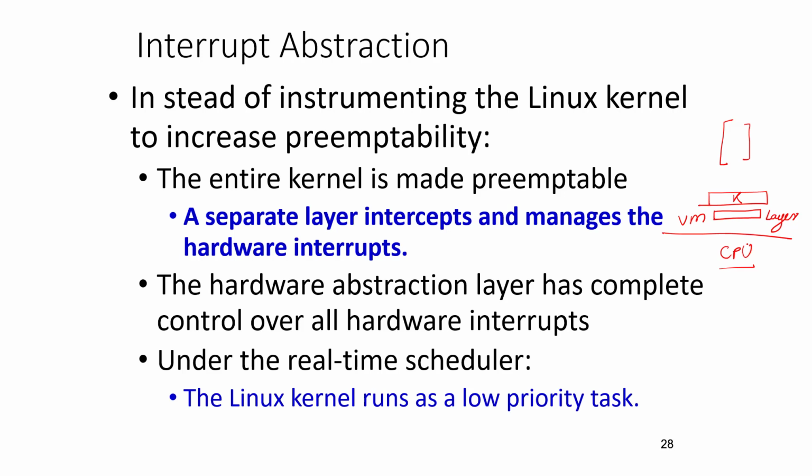So in this case, you're adding a thin virtual layer on top of hardware to essentially take care of all interrupts, which means receive notifications about them from the CPU, run the handlers, and maybe deliver some interrupts to the kernel and run the kernel as and when necessary. So you can also think about a very generic hypervisor which can run other interrupt handlers or other system management tasks in parallel with the kernel.